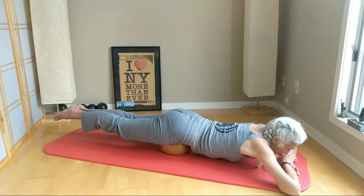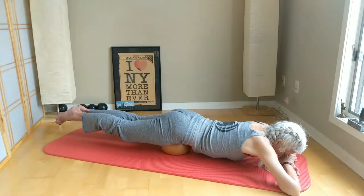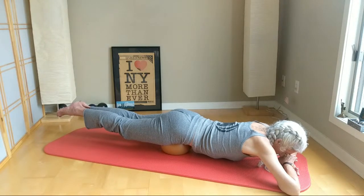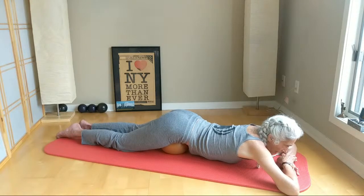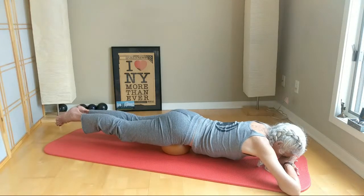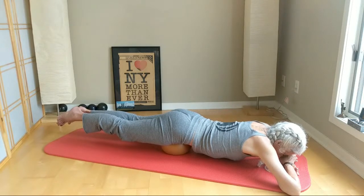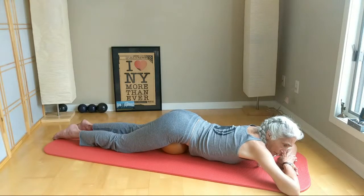And inhale again. Press your pubic bone against the ball to lift your legs. 1, 2, 3, 4, 5. Keep those feet together. Keep those legs towards each other. 7, 8, 9, 10. Lower your legs down. Take a full breath. Inhale and exhale. And inhale. Press your pubic bone down against the ball. 1, 2, 3, 4, 5, 6, 7, 8, 9, 10. And lower down. Take a couple breaths.